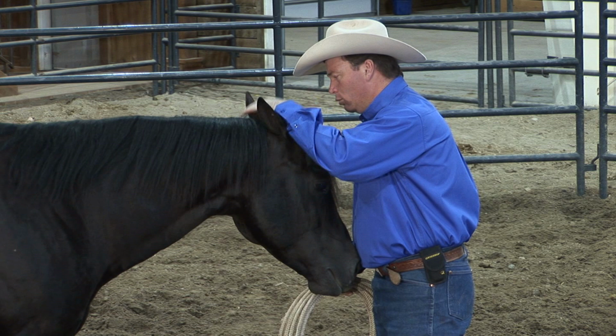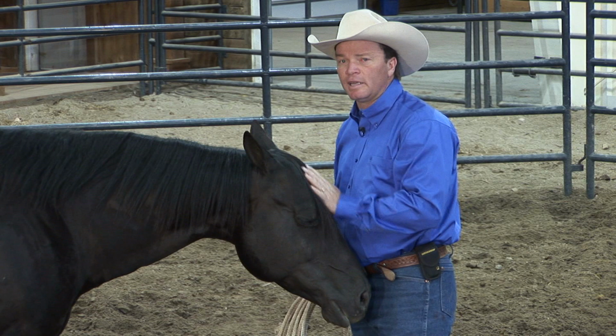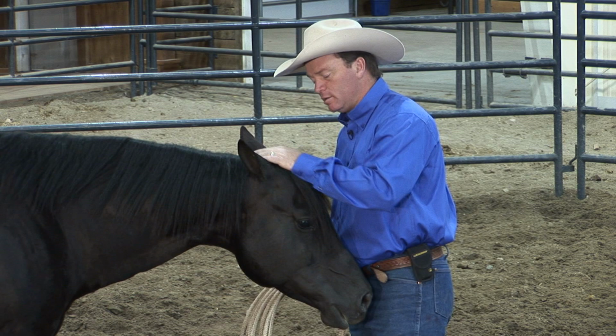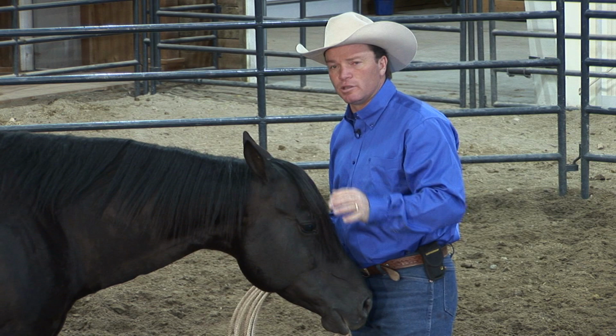What have we put into the 17 minutes? 17 or 18 minutes we've spent just working on teaching him to read our body without any aid, without touching him other than his emotions. We've used two of the three tools. We've used the rope so that I could reach him out there on the rail. We've used the round pen.